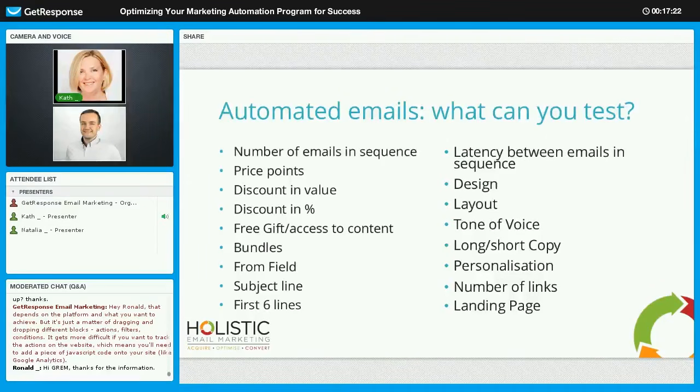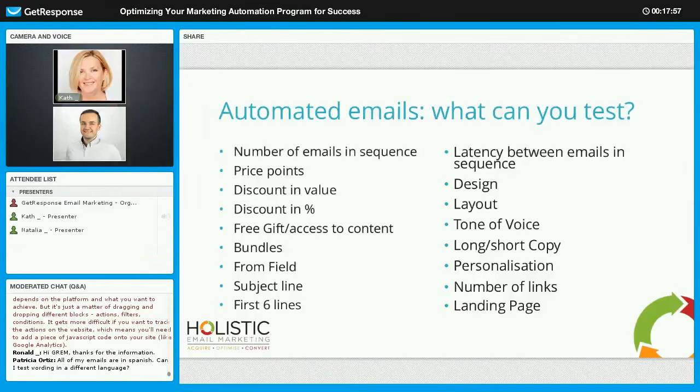And just because you can test them doesn't mean that you should. You've got to remember, everything that you're testing has to be serving the purpose of helping you to increase your conversions. And all of that is going to be mapping back to your objective. So what is your objective? And this is the kind of thing that you want to be thinking about. Which of these is going to help me most directly, that I believe, to achieve my objective? Now, some of this you might not know until later on, until you're a bit more experienced in testing. But here, let's go through a couple of them.